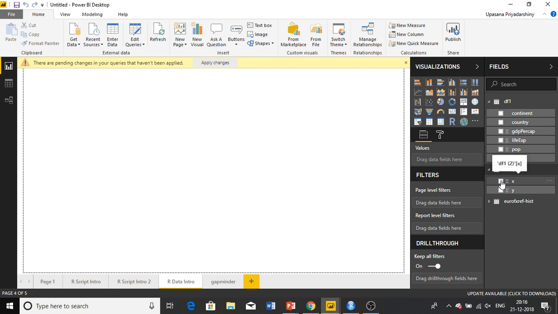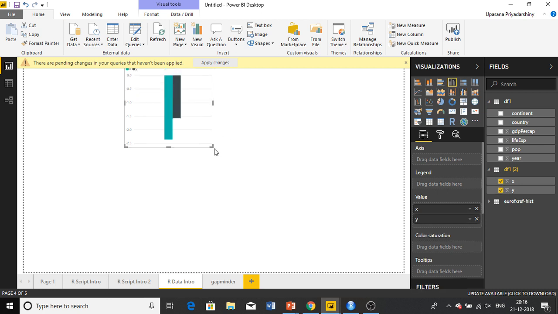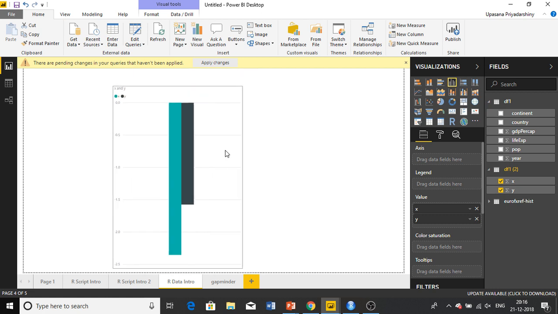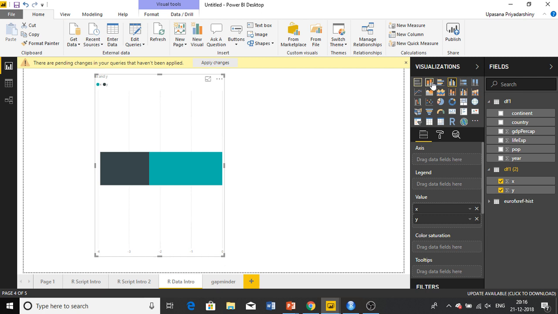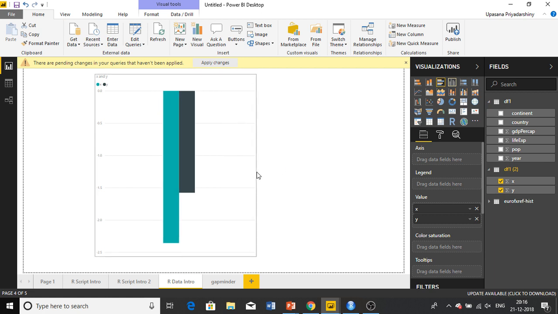Okay, this is what it looks like. You can then just treat it as you would any other Power BI data set. You can make visualizations and graphs. You can make charts out of it. Just treat it like any other data set that you have pulled into your Power BI. So let's see if we can do something more interesting with it.